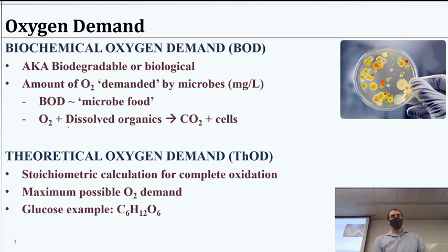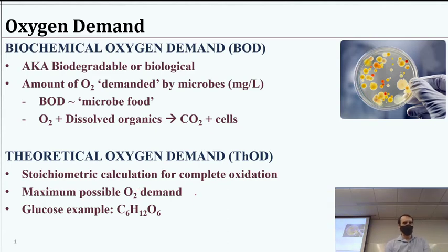So there's a few ways to think about oxygen demand more generally. So we have this BOD, the biochemical or biological oxygen demand. So that's what we've talked about. We could also take a step back and say, well, we have a theoretical amount of oxygen that could be demanded based on chemical reactions. We would call this our theoretical oxygen demand. We actually looked at some problems like this at the beginning of the semester, refreshing ourselves with chemistry. So this would be the maximum possible oxygen demand if we were to have complete oxidation of our system.